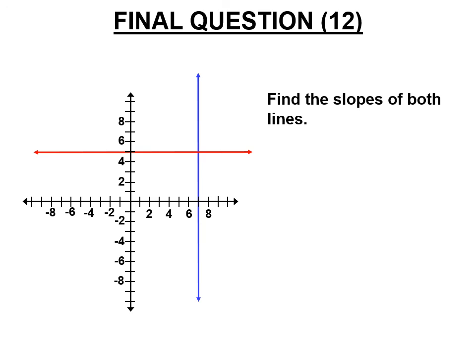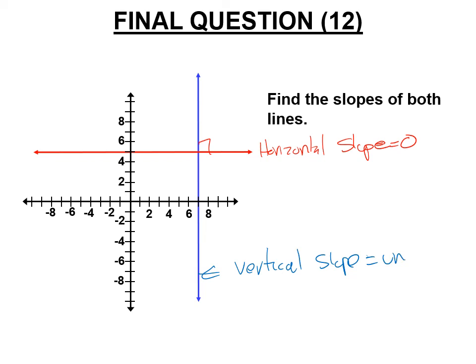All right, so now find the slopes. I mentioned there's an exception to the negative reciprocal rule, right? This is a 90-degree angle, but these slopes are not negative reciprocals. Let's see that, right? So the horizontal line, every horizontal line has a slope of 0, right? The vertical line, every vertical line has a slope that is undefined, right? Because this one is undefined, the slopes are not negative reciprocals of the other. But horizontal and vertical lines always make 90-degree angles.